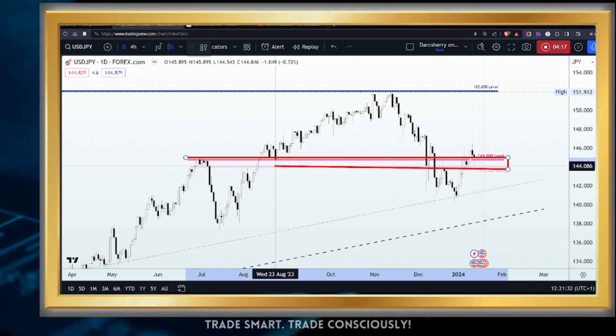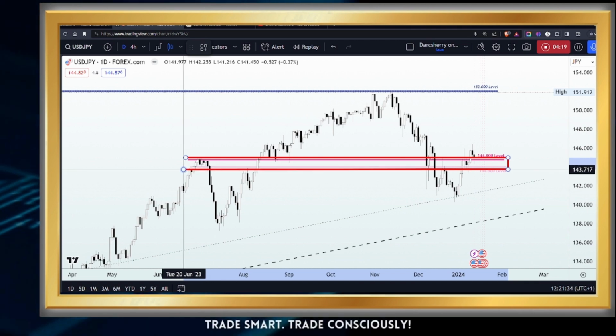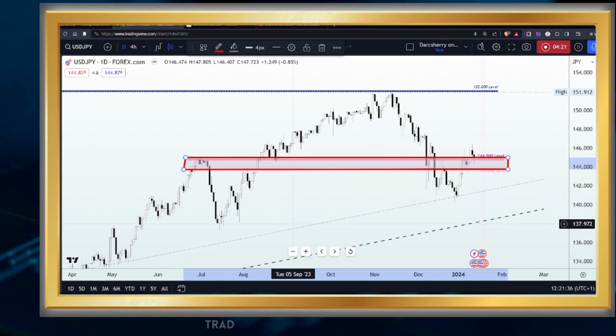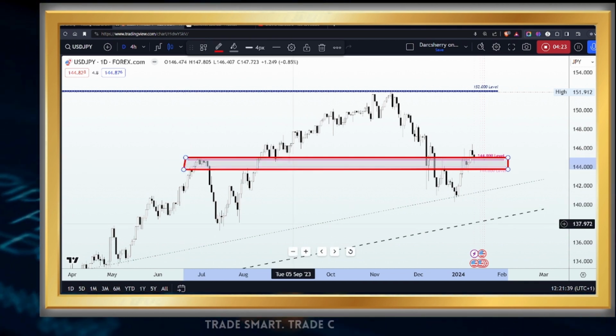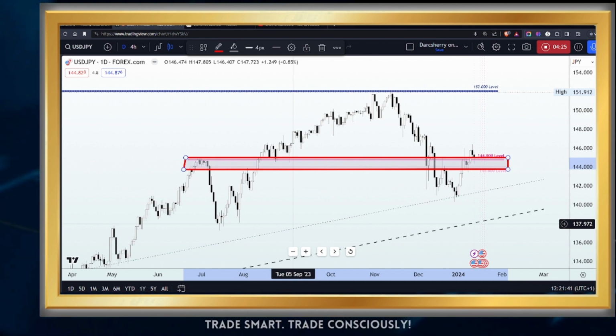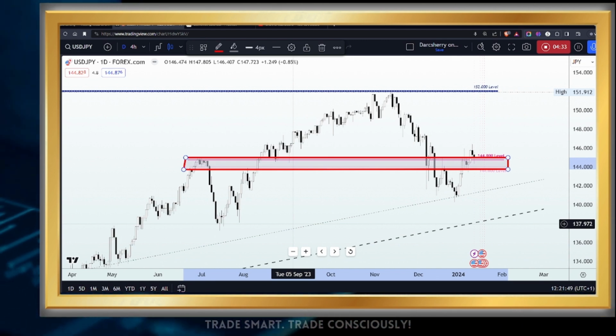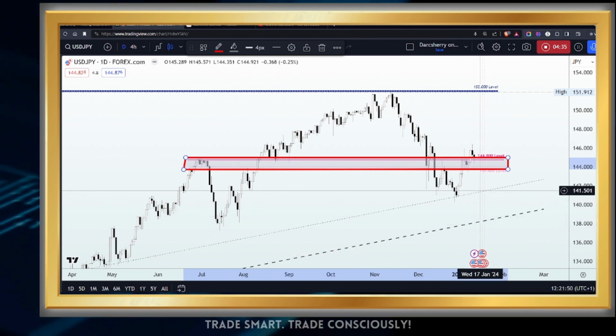And of course, you know how we use our key levels in this community. As long as price remains above the key level, we want to be looking out for patterns and structures that support the idea of buying the asset. But if price drops below the key level, we definitely want to be looking out for selling opportunities.